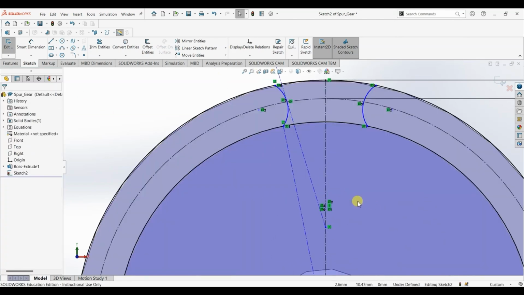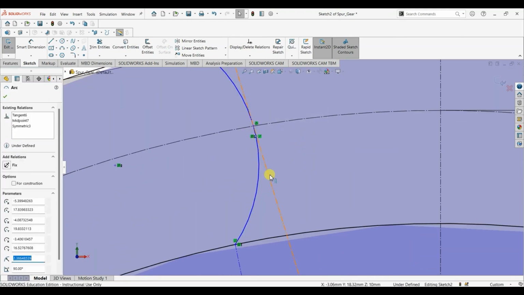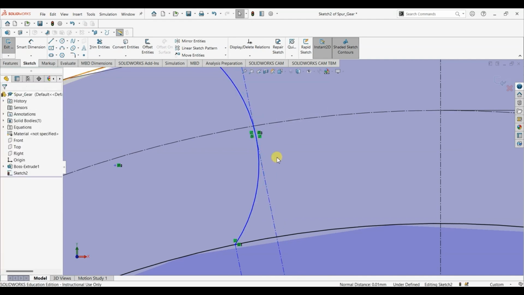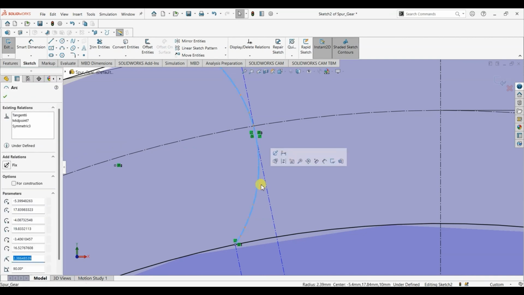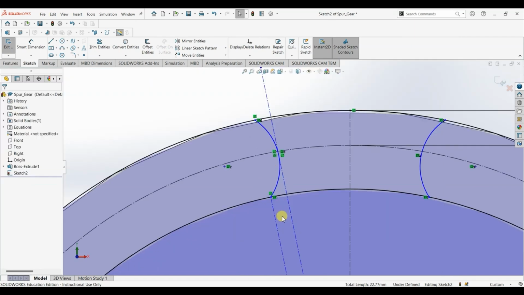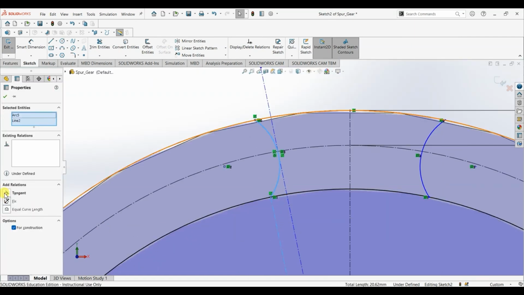Now it's time to add relations. The first one is going to be the center point on this arc. Press Ctrl and select this line, make it coincident. Okay. And then we have this arc and this line tangential to each other, and this arc is tangent to this line here.